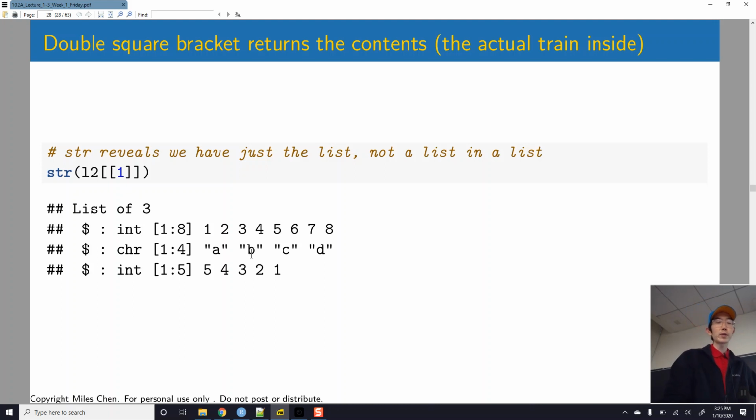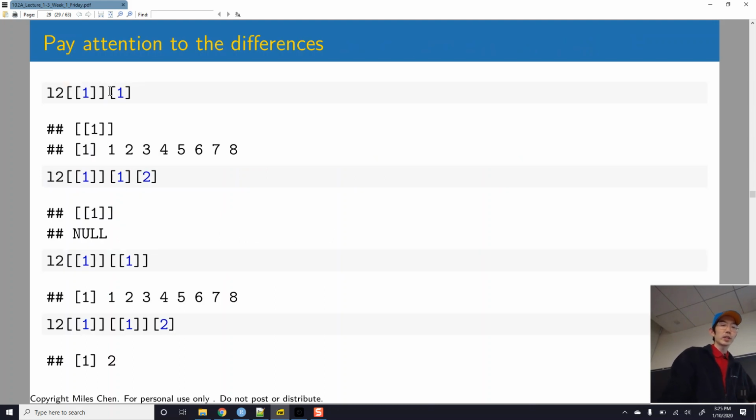Now if I want to access the letter B, or I think in the slides I've said the number 2, then double square bracket 1, single square bracket 1 gives us back this. Double square bracket 1, 1, 2 gives us an error, but then double square bracket 1, double square bracket 1 gives us the vector, and double square bracket 1, double square bracket 1, 2 will give us that second element there.